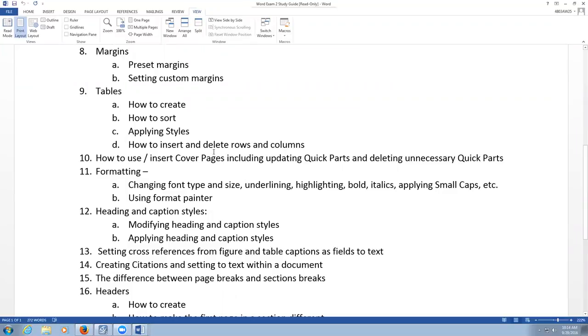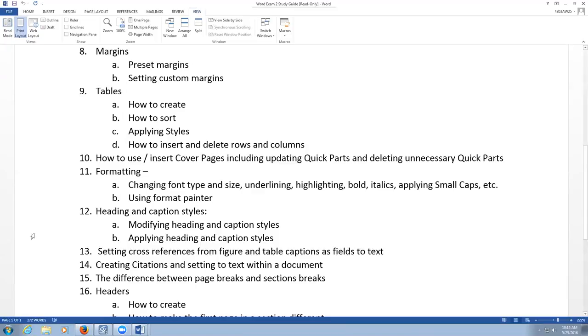I was wondering what type of layout our test is going to be. So our test is going to be SimNet plus a practical. Like last time? Yeah, the practical is going to probably look a lot like this. So that's why I say do the capstone guide, that will help you out a bunch. Obviously, it can't be this big, but I'll have instructions.